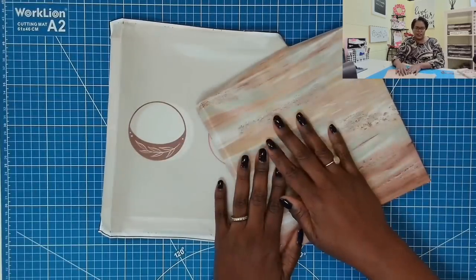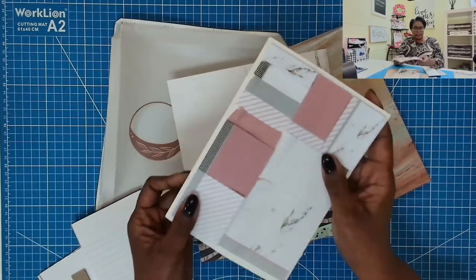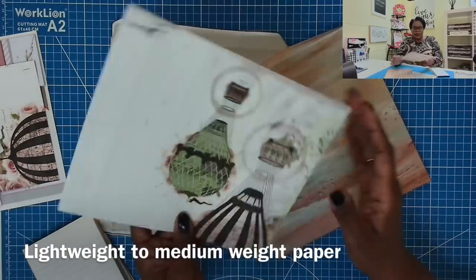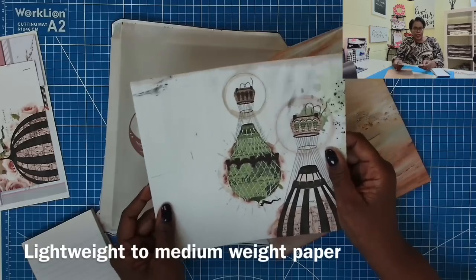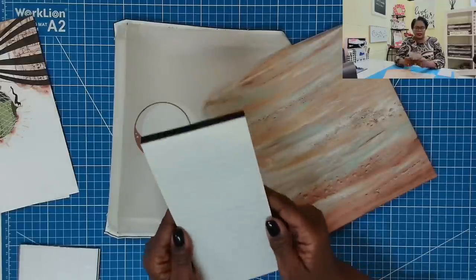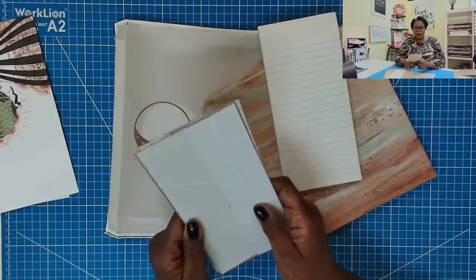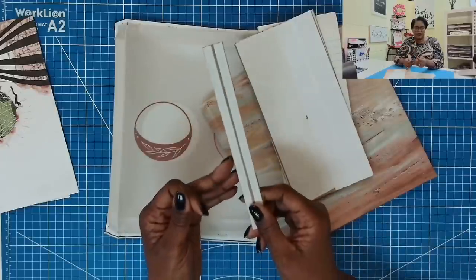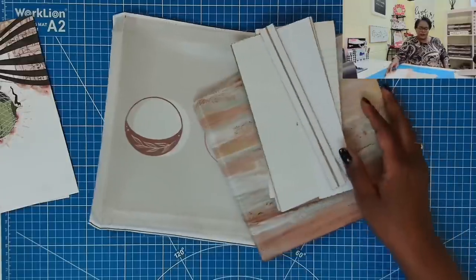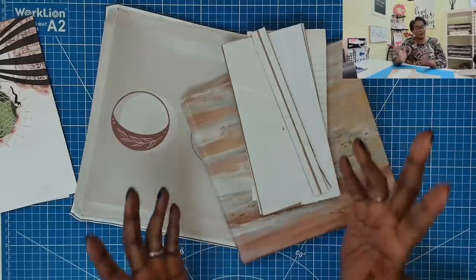I haven't decided yet which canvas piece I want to use, but I'm using one. I have some sticky notes left on a sheet that we're going to put in this new book. I have a piece that measures six by four, a piece that measures eight by eight and seven eighths, one of the Dollar Tree notebooks cut at three and three quarters by eight, and two pieces of medium weight chipboard cut at four by eight and a quarter, plus one piece of chipboard cut at three quarters of an inch by eight and a quarter. If you're interested in the chipboard, check my description box for my Amazon storefront link and go to the paper department.